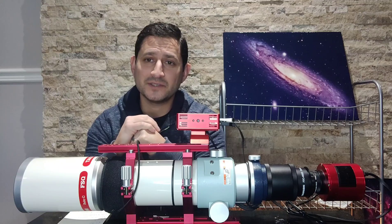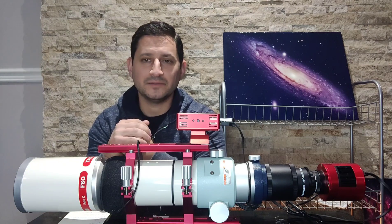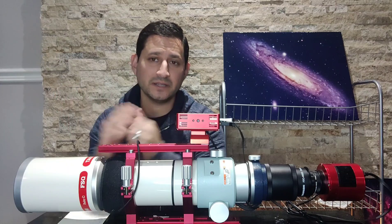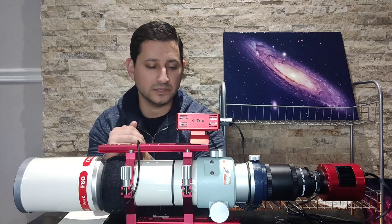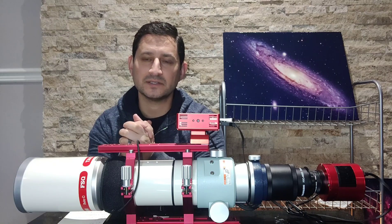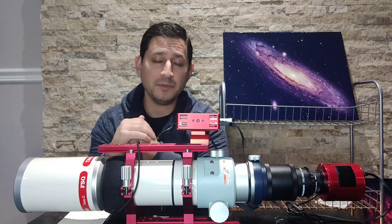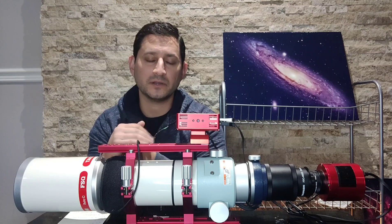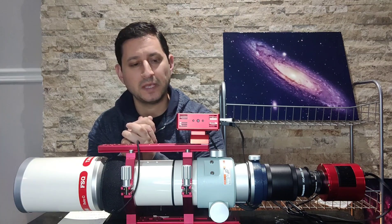I just want to get out there more and show you guys some of the images. It's the kind of thing you're not going to outgrow. It's the perfect focal length for so many things in the summer sky. There's never going to be a telescope that just blows this away — it's always going to be top-notch quality. You buy it, take care of it, and you can own it forever and it will always deliver great results. This is definitely my favorite telescope. When I need something bigger, I use my Explorer Scientific; when I need something smaller, I'll use a smaller scope or camera lens.